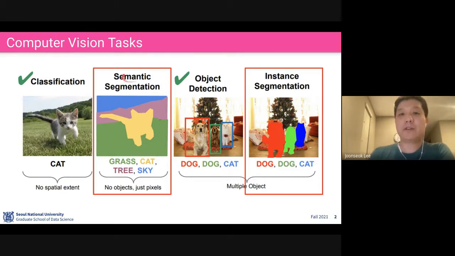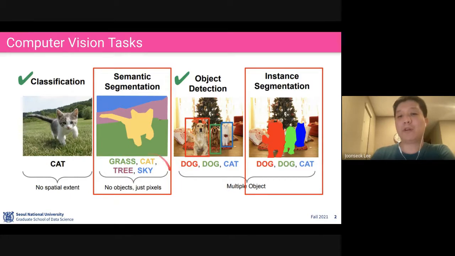In semantic segmentation, we would like to classify each pixel, not the entire image, but each pixel-wise classification, to a set of classes. So, for example, some pixels here belong to the cat, but here they belong to the grass, this part belongs to trees, and these belong to sky.